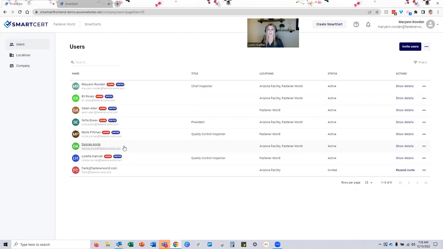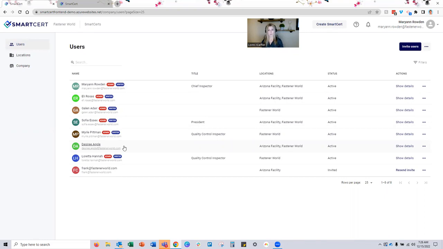Everyone loves the idea of cutting down on the burden of quality teams having to respond to internal requests. So giving your sales team shared access or adding your sales team to the platform means that they can view information that's been sent to a customer. You could even empower them to send the SmartCerts if that's part of your internal process.